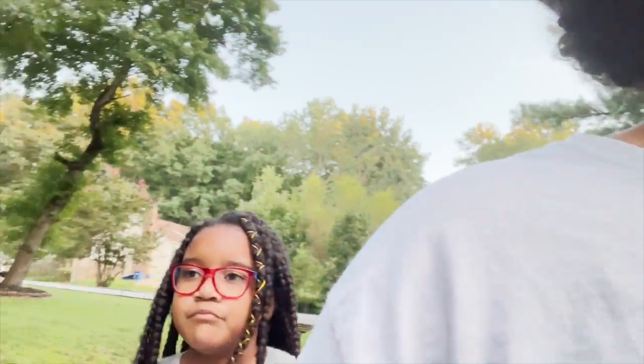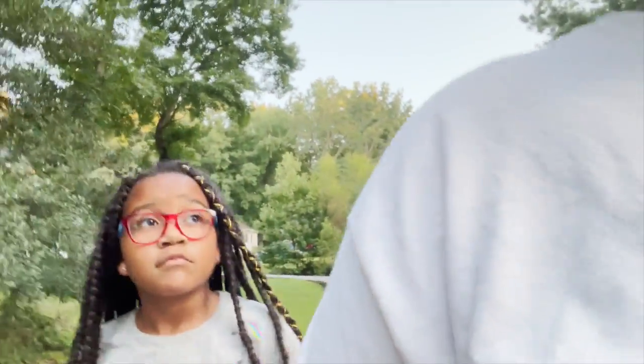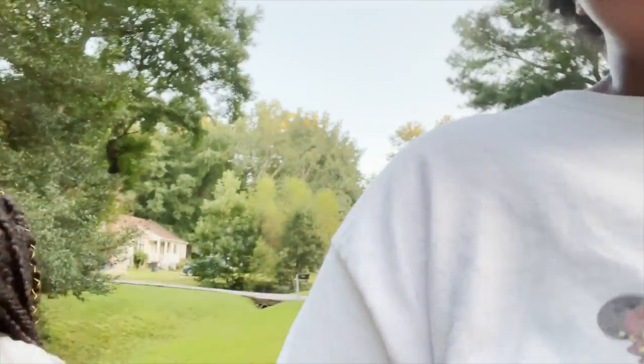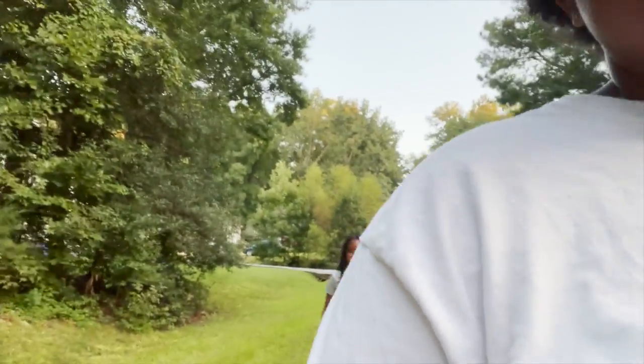Yes. Mom, if we paint stairs, can I choose the color? I will give you choices to choose from, and you can choose from the choices that I give you. Is that good? Okay, that's good.